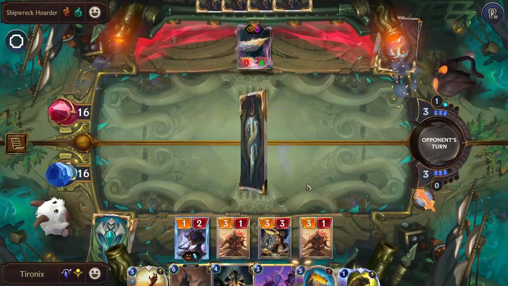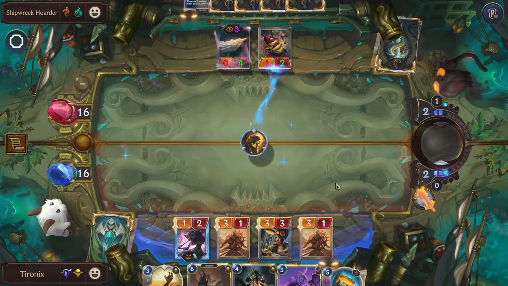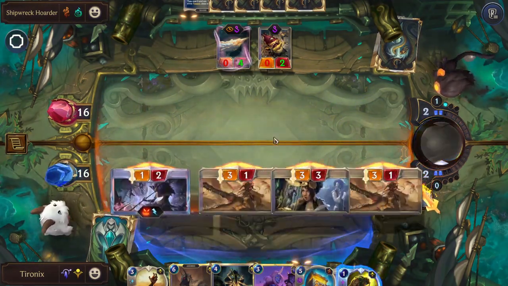Glory for Renekton! Get the trash! Eat the trash! Being able to generate all the vulnerables is pretty nice.